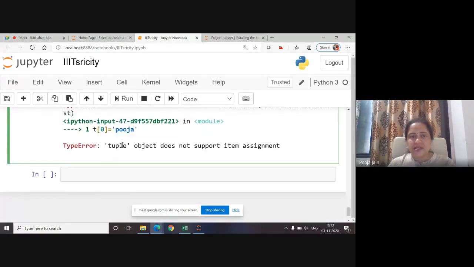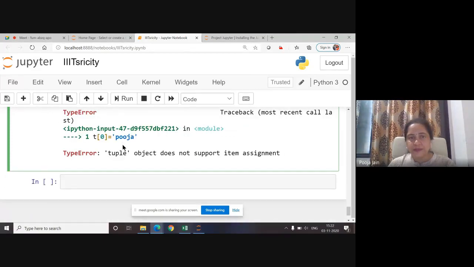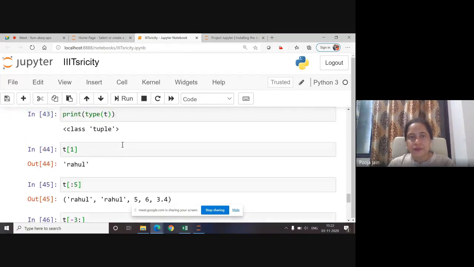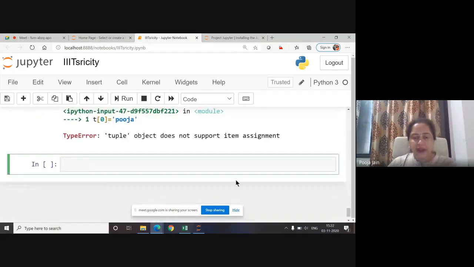So this makes tuple different from list, that it is non-mutable. You cannot change the values. Update is not possible, but append is there. Suppose I do L dot append. I want to add a value to this, something like computer.